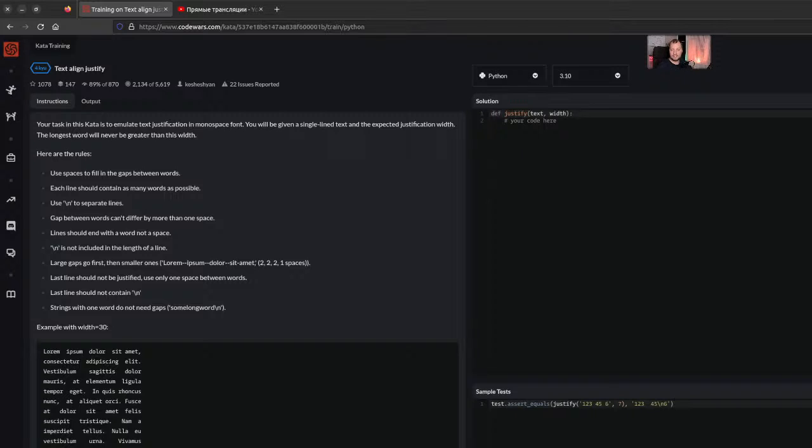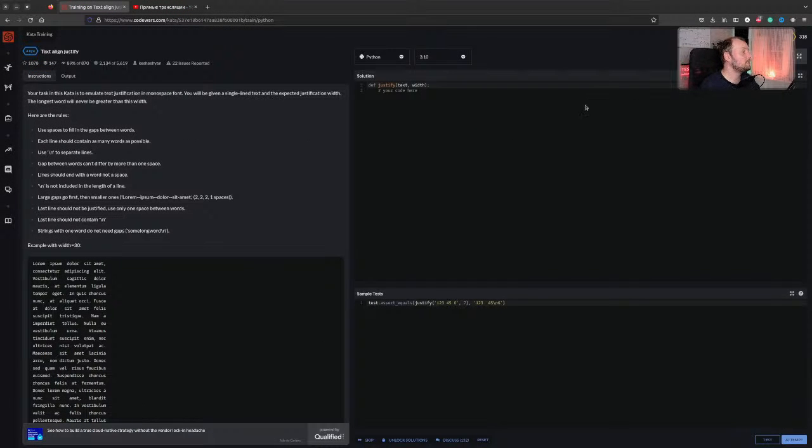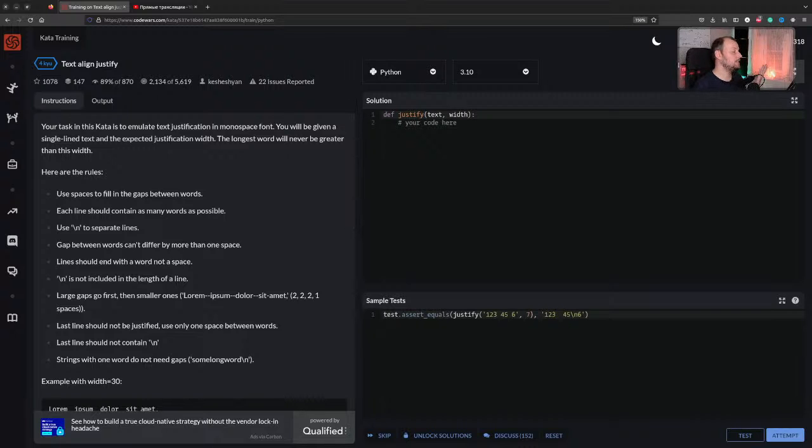That's my CodeWars account and the challenge is text align justify. Okay, let's just do this. So what is this task about? First of all, I'm guessing you might need to see my screen. And here is my screen. Okay, okie dokie. Let me just put this here. I see that my screen is not fully visible. Let me adjust that and let me adjust my photo. As I told, literally no preparation. So, yeah, sorry about that. Let me increase the font just a bit. Okay, that should be readable.